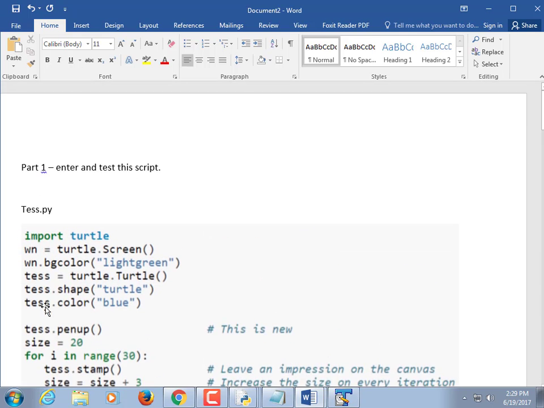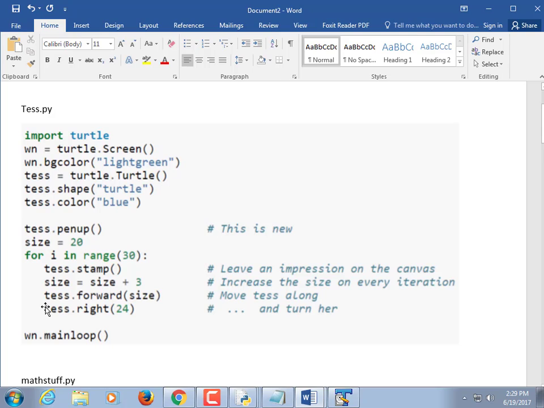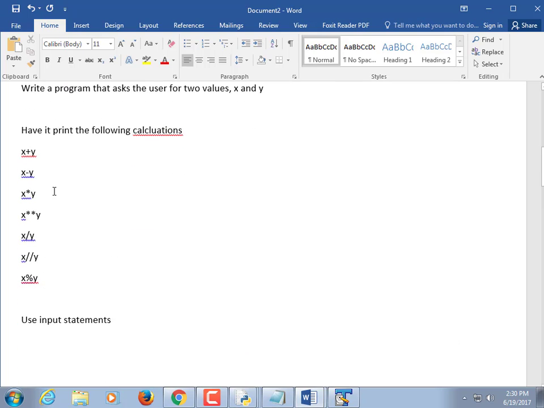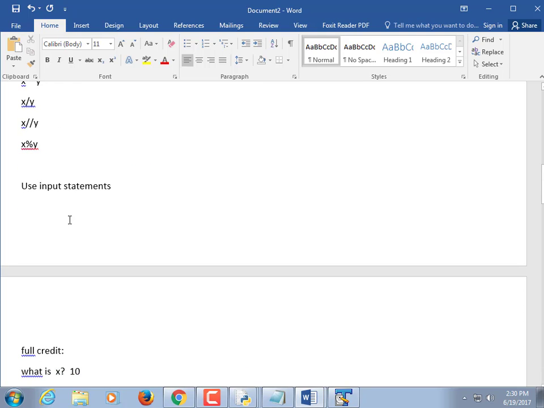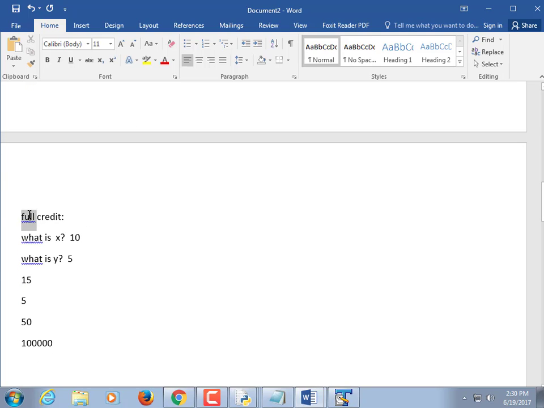2 programs. One is just the, you know, the type in what you see and run it and try to understand it. More of a think piece. The other is actually to do some work. So it's full credit or you change it back to partial credit. Thank you. I'll make the assignment look prettier.